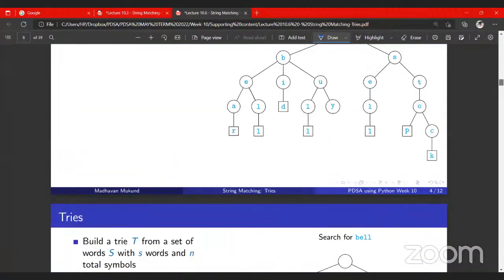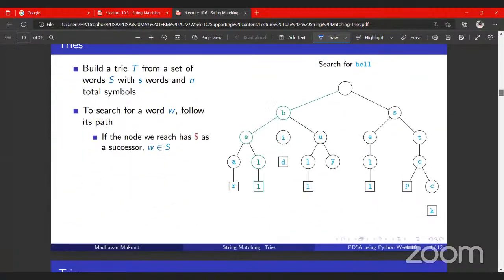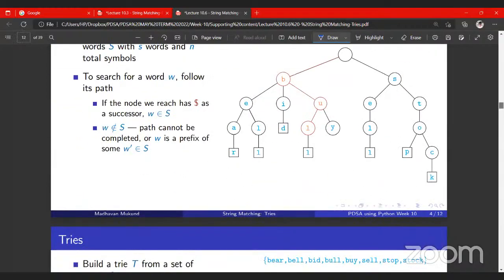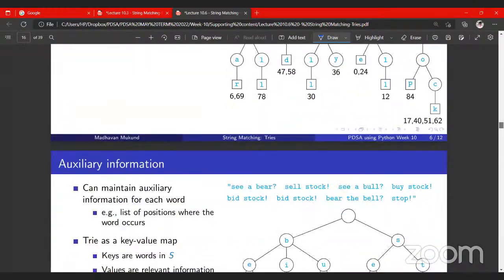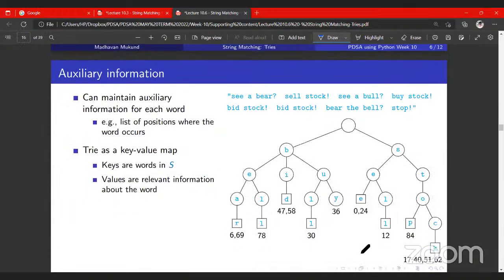So we can also store the suffix. So in the next part, this is the trie data structure, and we can also store this information for our text. For example, if we want to store a big text in our trie data structure, we can also store where this word is appearing in our text.